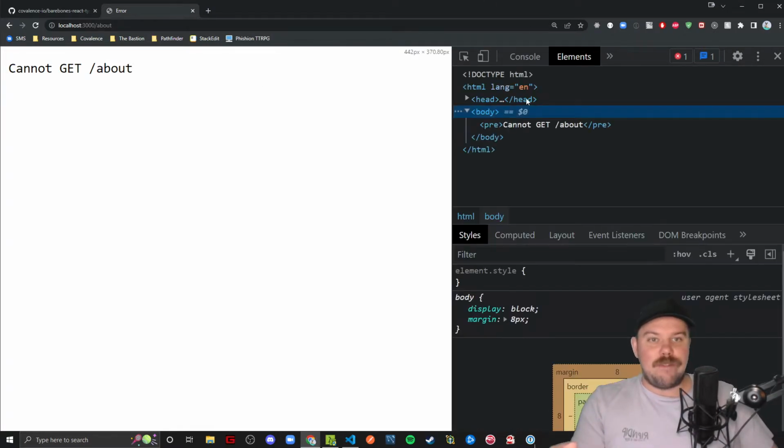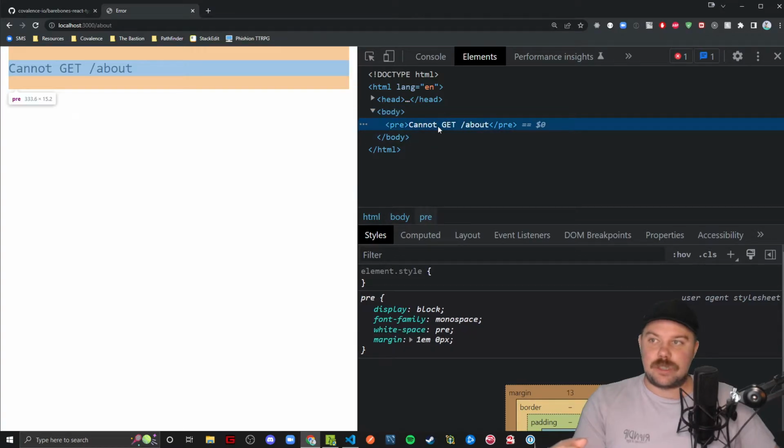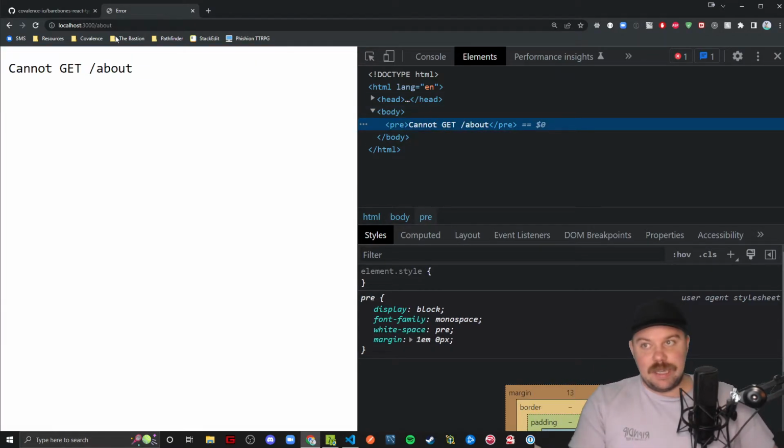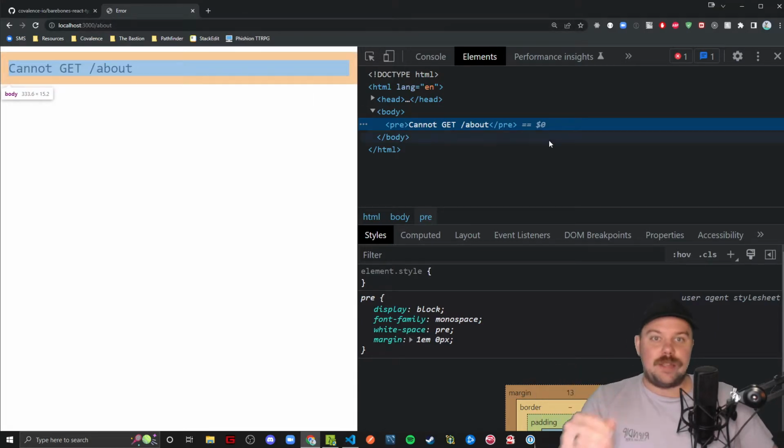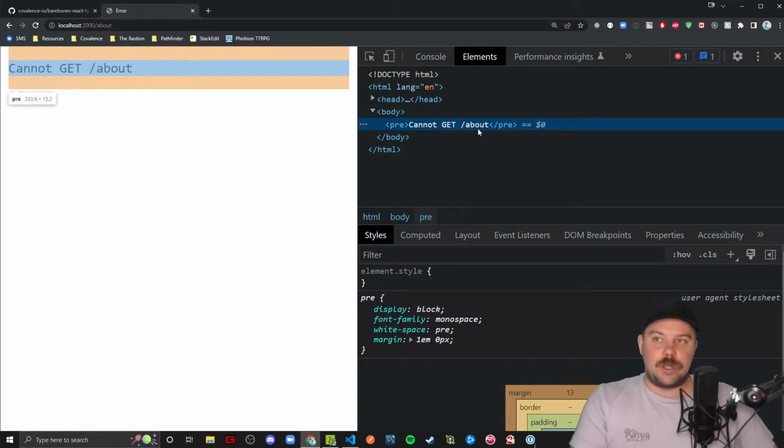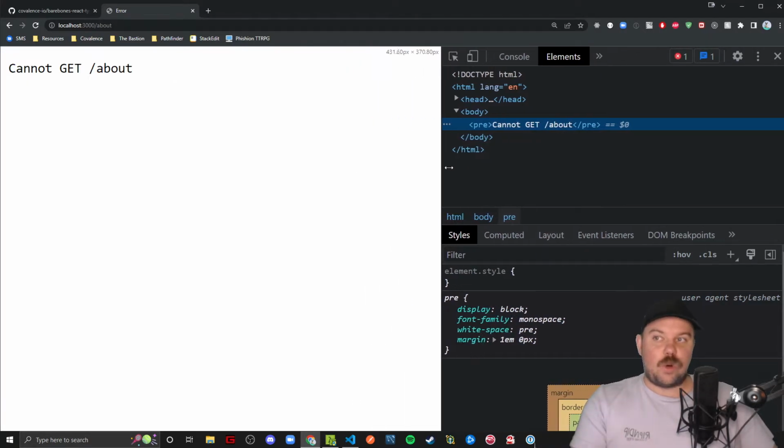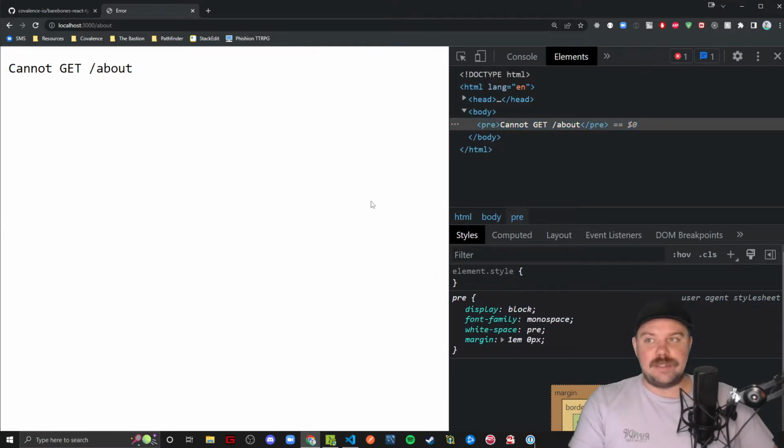It will code a very simple HTML page with some text that says cannot, with the method, which will be GET from the URL bar, to the path we're looking for on our server. I don't have a /about coded on my server, right? And that's why this request ends up 404ing as an error and giving us this as the response in the browser. I don't want that.